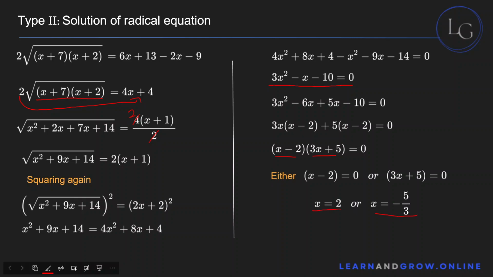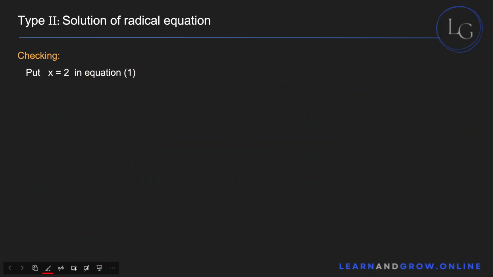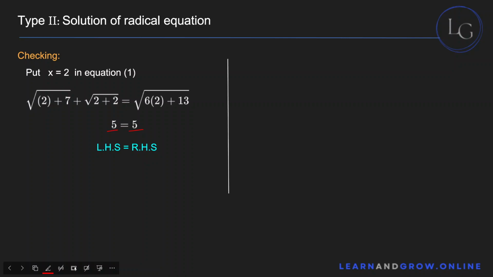But remember, this is a radical equation and they're devious. So you must find the extraneous roots. It is not necessary that both of these are actually solutions. So you'll plug both values in the original equation given in the question. So let's check if x is equal to 2 is actually a solution or not. Upon putting it in the equation, you can see that the left-hand side is equal to the right-hand side. So it is indeed a solution and it is not an extraneous root.